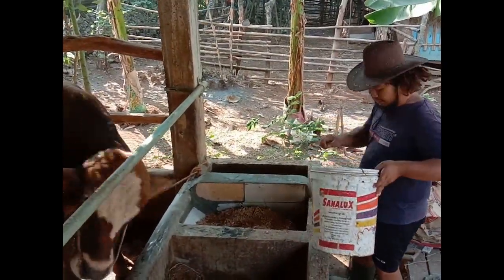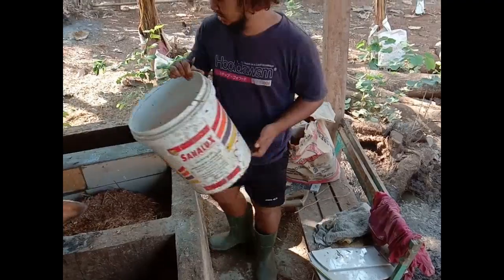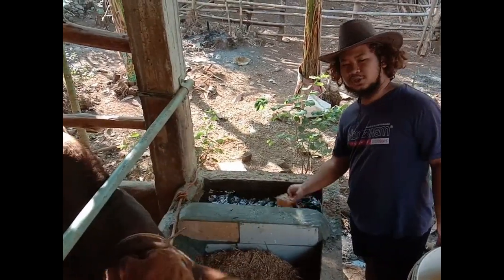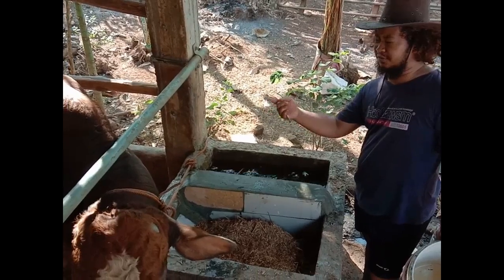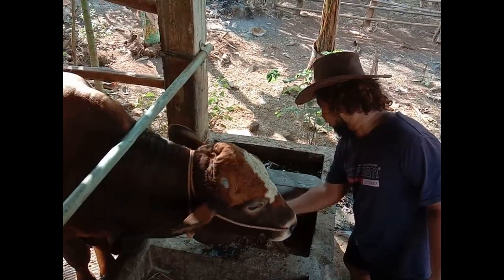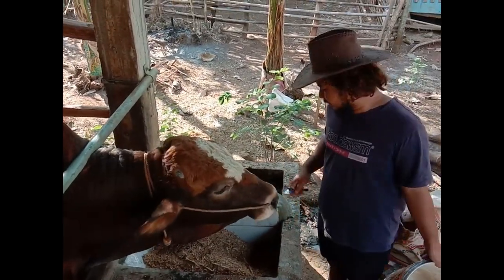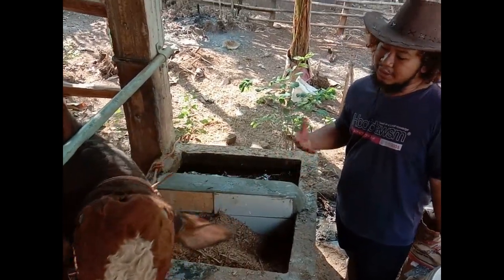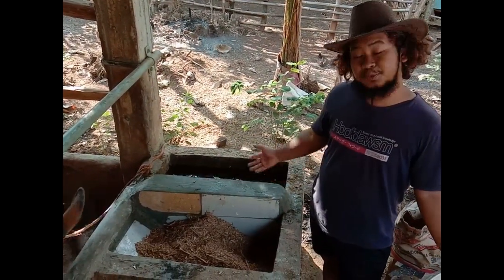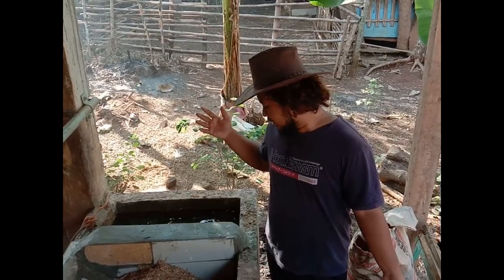And we mix the water with probiotics like this and sugar. So the color of the water gets dark, but this is full of good bacteria for my cows, especially for the digestion process. And we can put the dry food here, so it is easier than mixing the dry food with the water and waiting for the cows to finish their food, because sometimes they cannot finish it and the residue is too much. So this is the farm life.